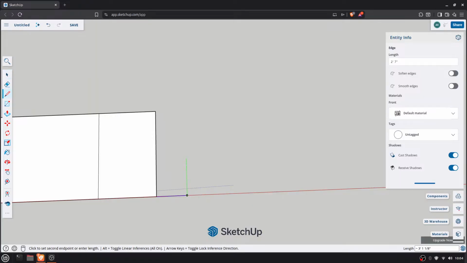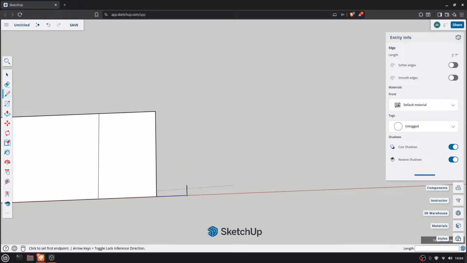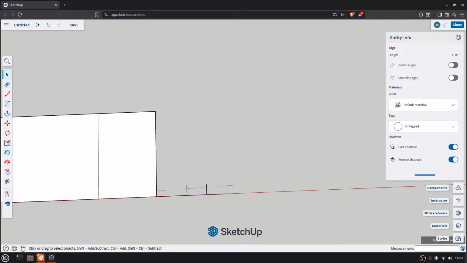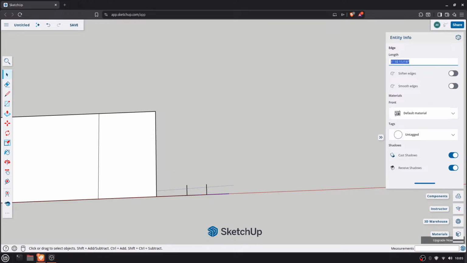The next one, I know that the width of the oven is 20 inches. So I'm going to put a line there. And then this counter section is going to be 59 inches.